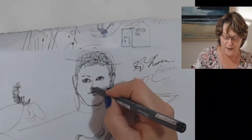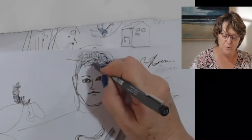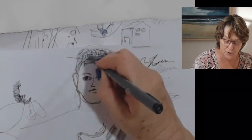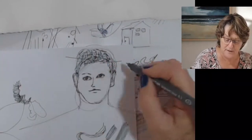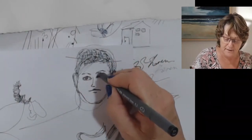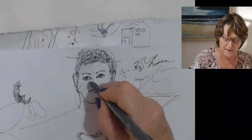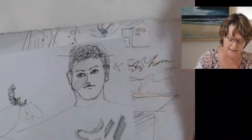So for this funny gentleman that I've drawn, watch what happens when I put marks right over the marks that I've already drawn with my pen. Let's say I want to put shading across his ear, because that's where the light's coming from. Let's give him another eyebrow. I'm going to put shading right the way across that side, including over his eye. Stop at his nose. Have it come across like that.